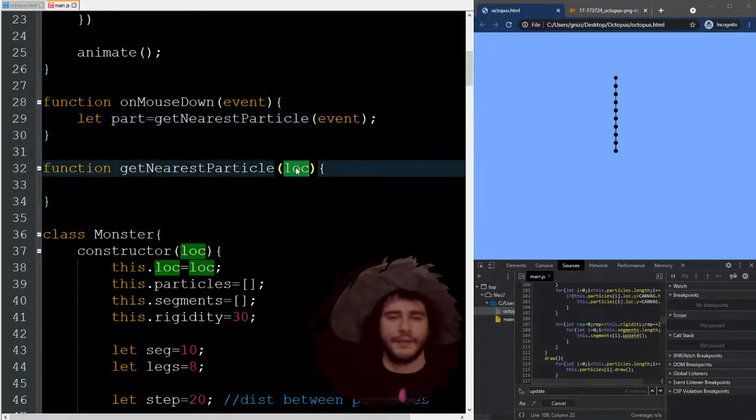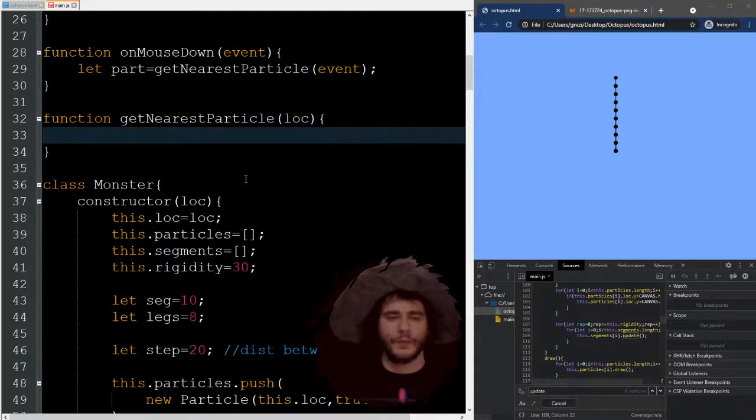Let's see. So I'm passing this now, and to get the nearest particle, I have to go through all particles of my monster. Now I would have preferred to have that global variable there, but let's see.